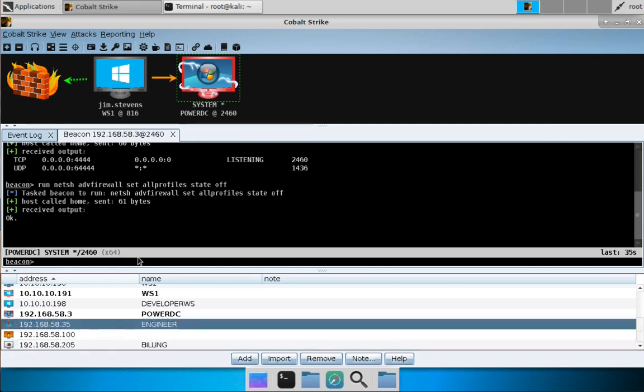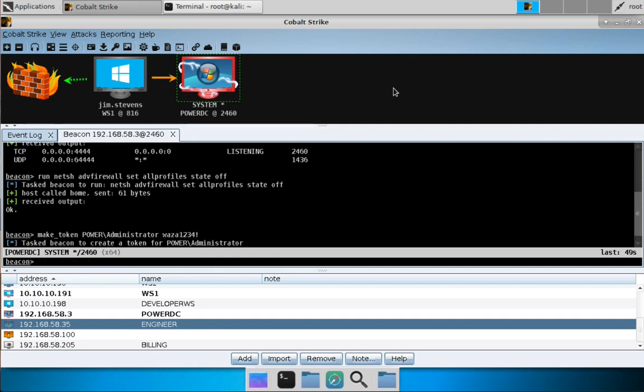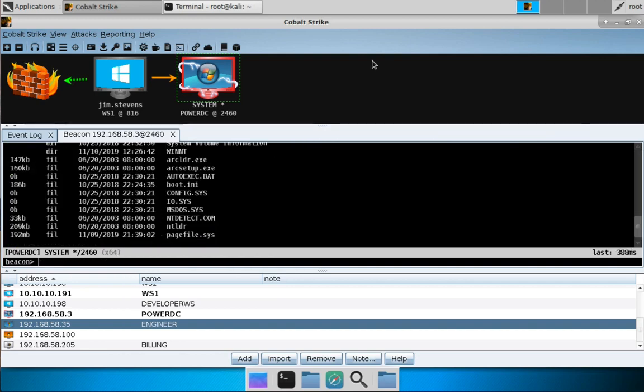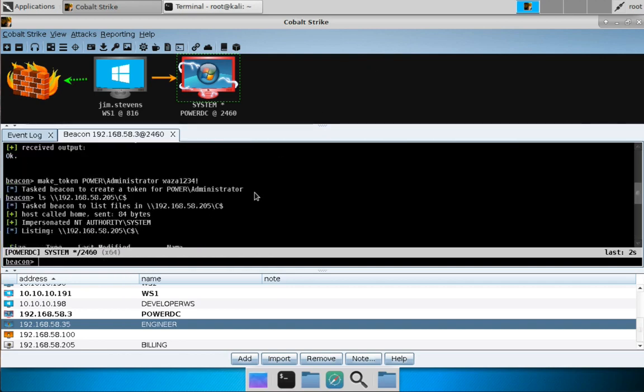192.168.58.35 and 58.205. Let's make a token for the domain administrator account for this domain. We'll use the password waza1234bang. And let's verify that we can hit 58.205 on C$. And it looks like we're good to go there.